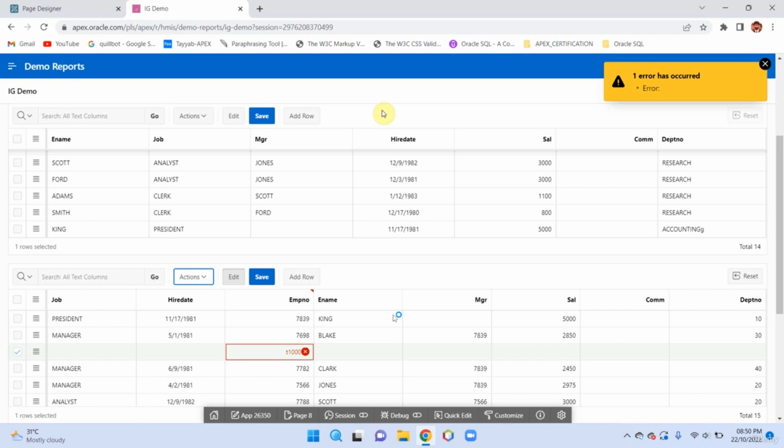Interactive grid is accessible, keyboard support is available, and right to left and left to right support is also available. We can use interactive grid to create master detail forms in Oracle Apex as well.